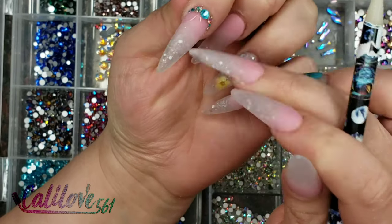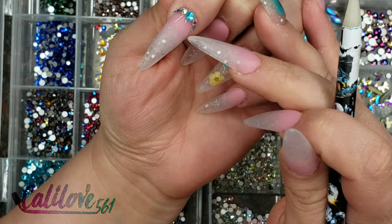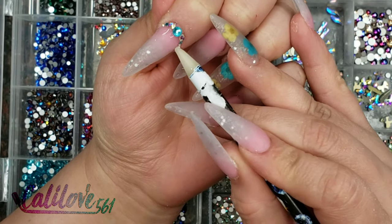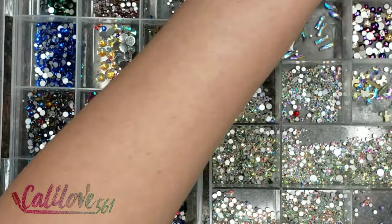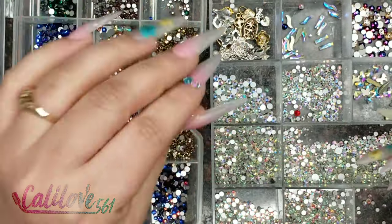And the glue that I'm using is Mia's Secrets, and the pen that you see me holding here is a wax pencil that I got on Amazon, and they're very inexpensive. I believe they were like $1. I'm sure they were $1. I think it was 2 for $1 or maybe 2 for $1.44, something like that. And I think I got them on AliExpress.